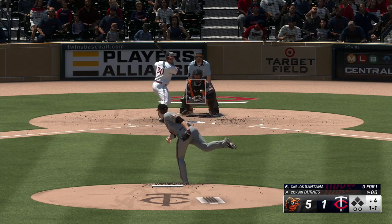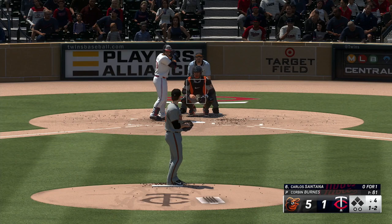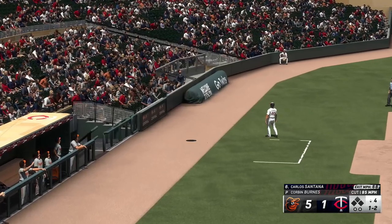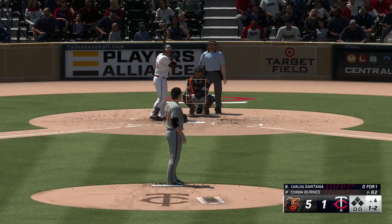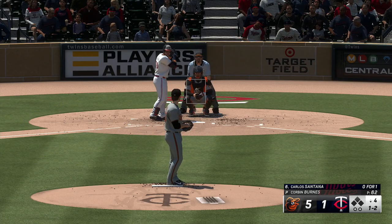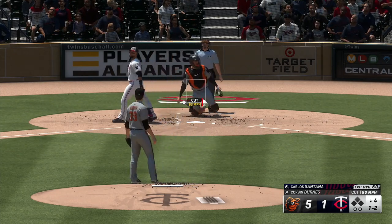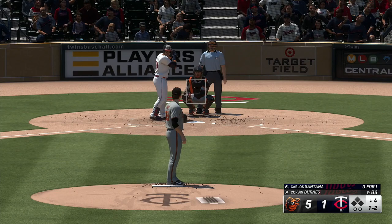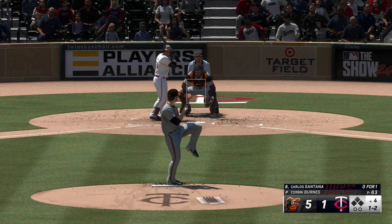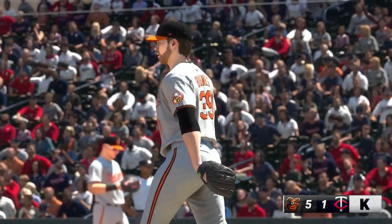Ball and a strike. Swings through that one. Generally, second, third time through the lineup, you want to be able to lean on those secondary pitches and command them. Looks like he's doing a nice job of it. And they'll do it again. Right-hander kicks, deals. Knocks that one away, and we'll do it again. Kicks and fires. Swings and misses. Struck him out. Pretty nasty cutter right there.